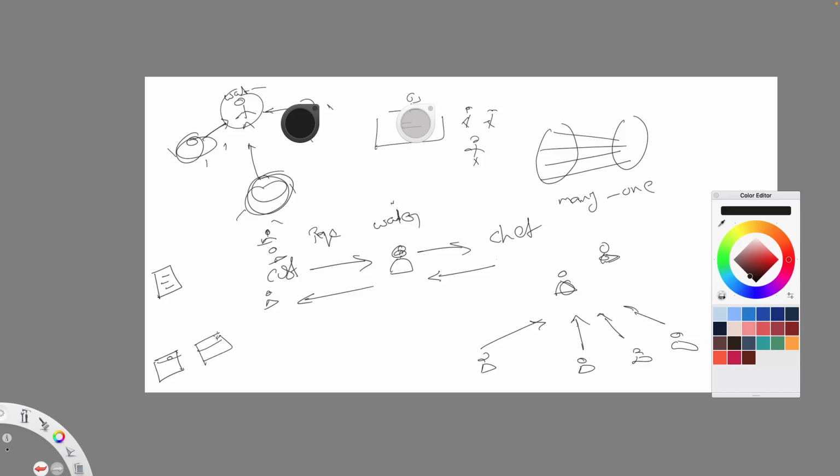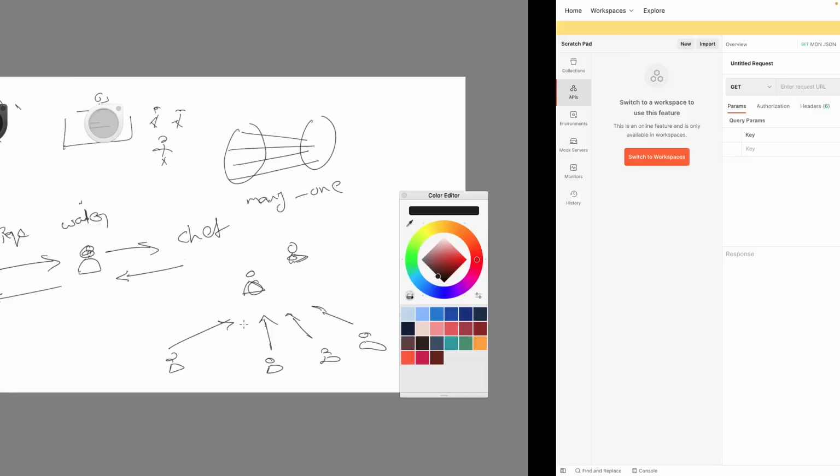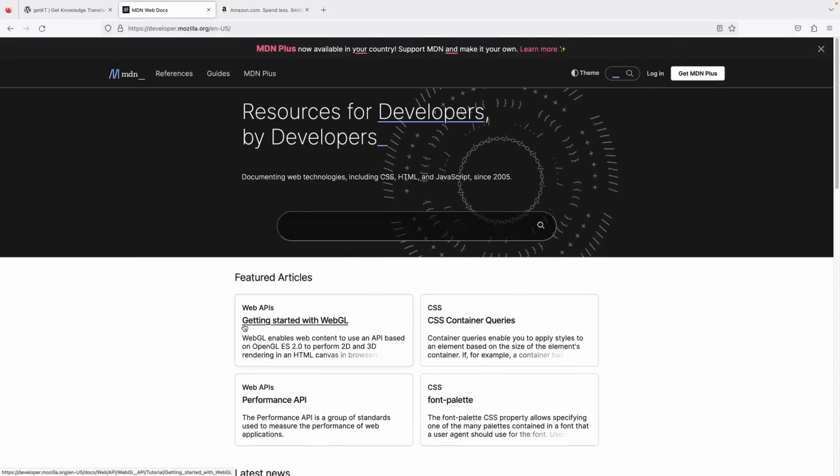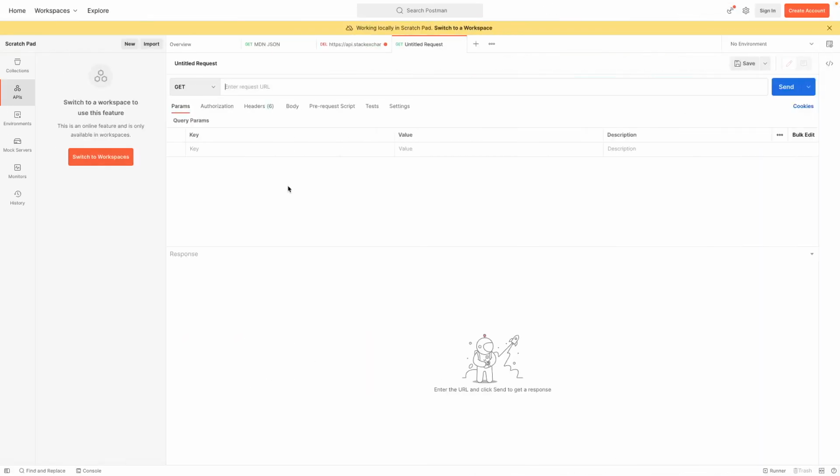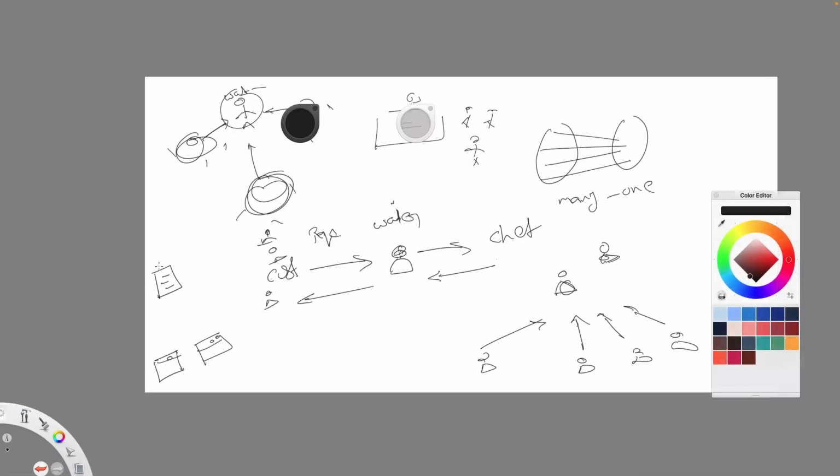If I go to Amazon to purchase something, I'm using the browser. In the analogy, the browser is a customer, and the server is like a waiter.